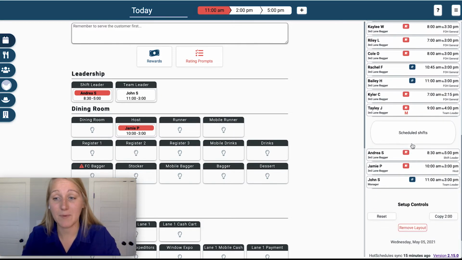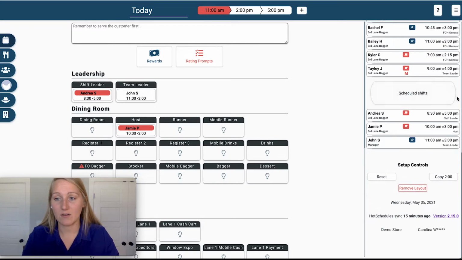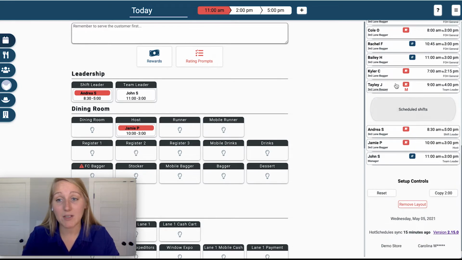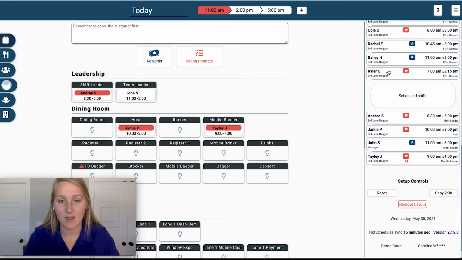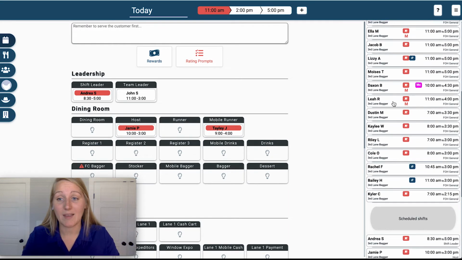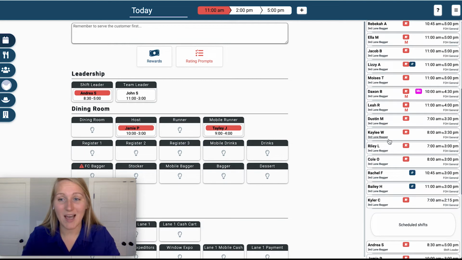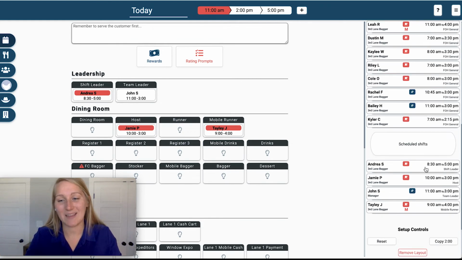If we scroll to the bottom here, we have this little divider that then reflects the team members that are in the positions here. So as you drag and drop a team member into a position, they are going to show up here at the bottom. So as we get everybody into a slot, this list at the top is going to get shorter and shorter, and this list at the bottom is going to get longer and longer.